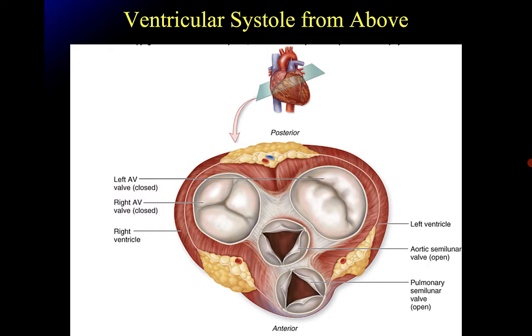And we can actually see this quite nicely if we have those atria removed and we are looking down from above. We have closed tricuspid and bicuspid valves, allowing us to see that we have 1, 2, 3 cusps and 2 cusps in the bicuspid, or left atrioventricular, or mitral valve. And we can see that our semilunar valves are both open. You can probably also see from here that the semilunar valves also have 3 cusps. These two are definitely constructed exactly the same as each other, and the 2 atrioventricular valves are very similar in construction to each other.